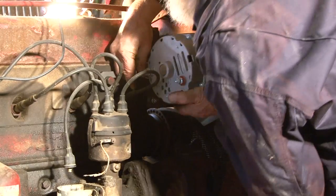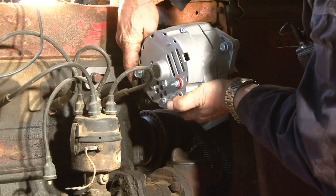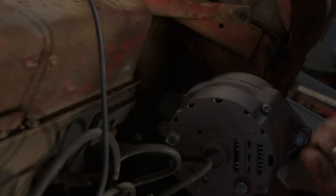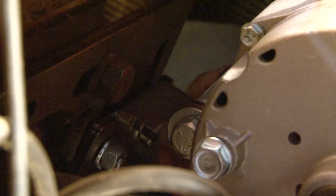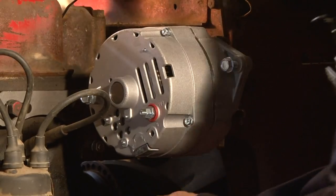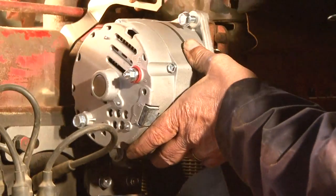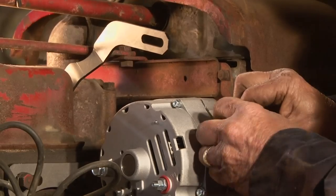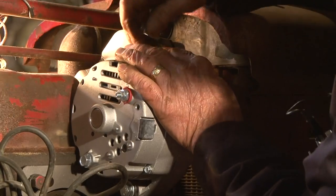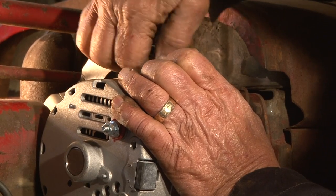Put the alternator in here. The bolt goes all the way through the alternator. Put the lock washer on there and put the nut on. We have the bracket on there, we got the alternator mounted on, and now what we've got to do is just bring this up. They provide the new bracket arm — bring this up and make sure everything is going to line up here, which it is.